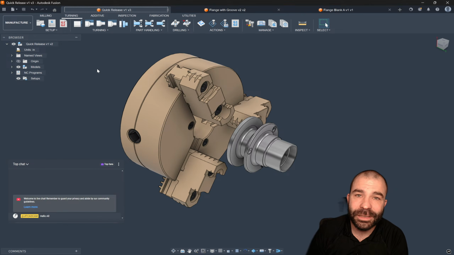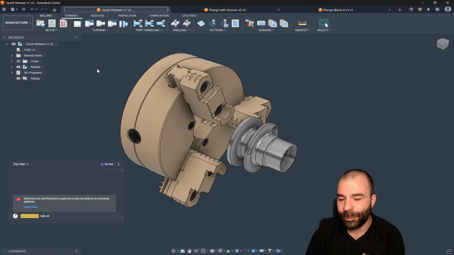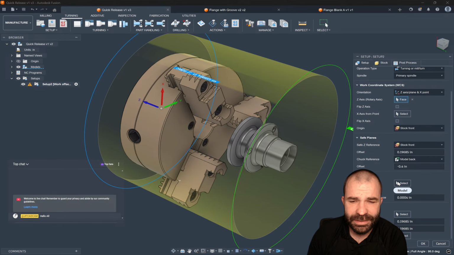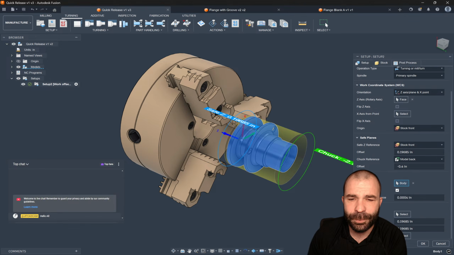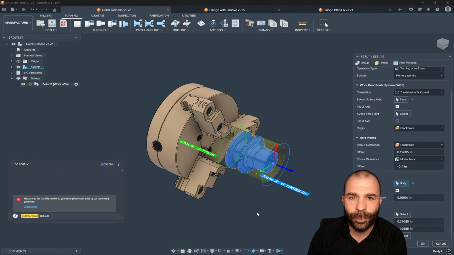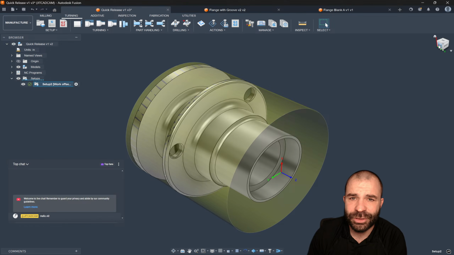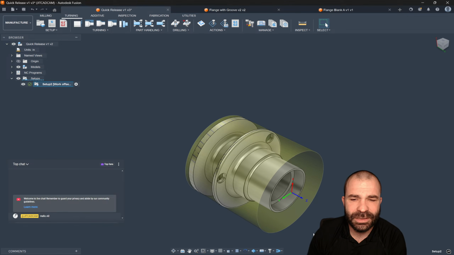As we like to say over here, we have a couple of rules when dealing with Fusion's CAM workspace. Rule number one always is top to bottom, left to right as we work through our menus. So you can see I'm already in the Manufacturing Workspace, and we need a setup on our part. We did do a video specifically on setups, so I'm not going to spend a ton of time here, but we're going to pick our part and make sure our Z-axis is pointed the way that we want it. I'm not going to concern myself too much about jigs and fixtures today. This has given me an X-axis for working.